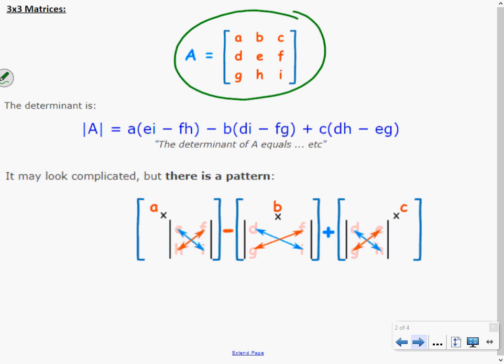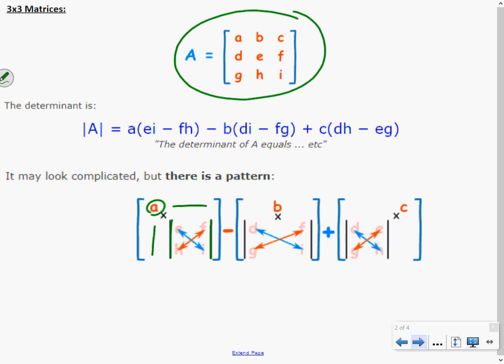If you look down here at the very bottom, this is what's going to be most helpful. We're going to have 3 calculations that we're making here. We're going to do A, the first element in the top row, times the determinant of the values in that bottom right-hand corner. Notice we're canceling out. We're not paying attention to anything in the column that A is in or anything in the row that A is in. We're just doing A times the determinant of that bottom right corner.